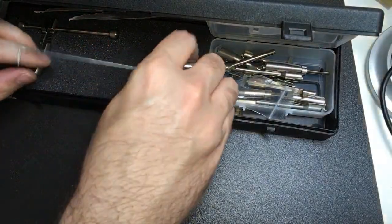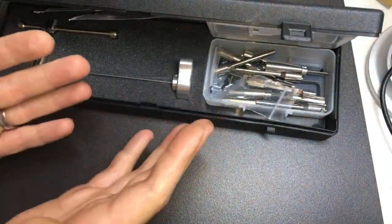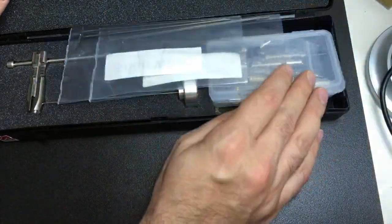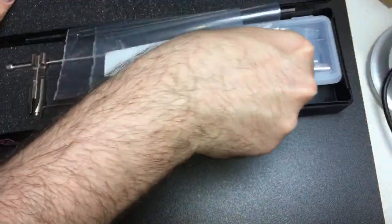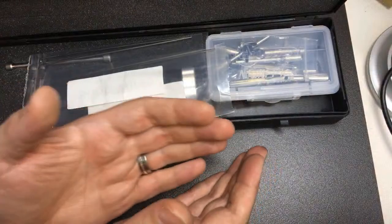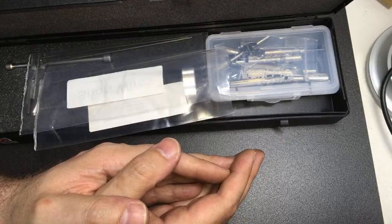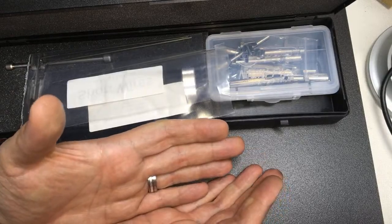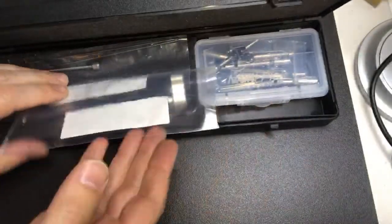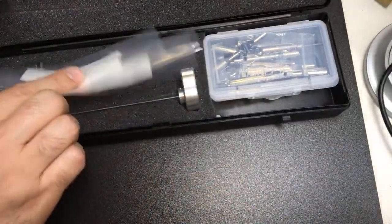So yeah, that's really all my lever picking tools. Frankly, you don't need a lot, as long as you have some decent wires, and you can make them yourself or contact people like Andy Mack, who make excellent wires as well. And as long as you've got some spare piano wire, you don't need a lot more than that. I mean, lever lock picking is, in many ways, a bit like safe picking. You often need to make a tool for the job. There are some sets like this which will help you out a bit more in terms of dialing it in for you. But yeah, it's a different skill.